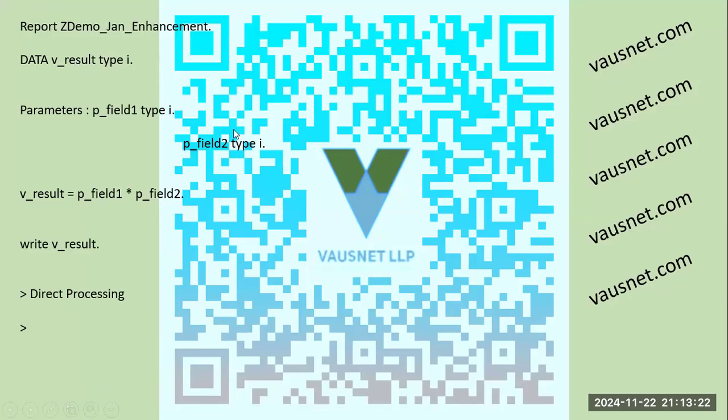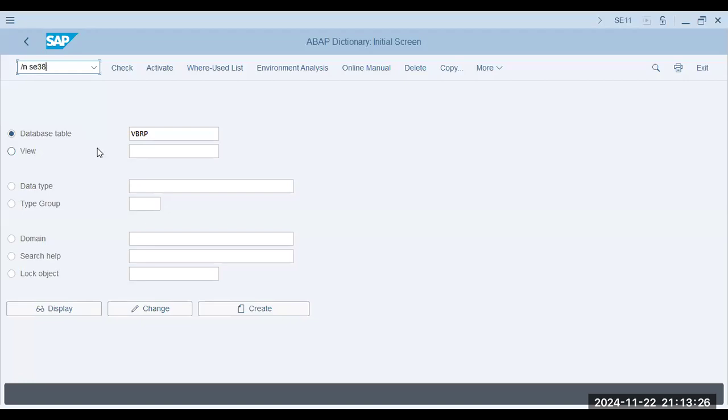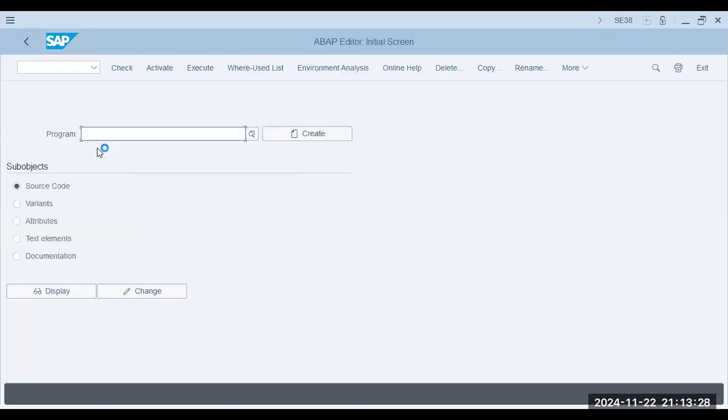So for example, now we have this data v result type I. Now this is a program. Let's write a program. SE38, ZT81. Okay, 22 November.